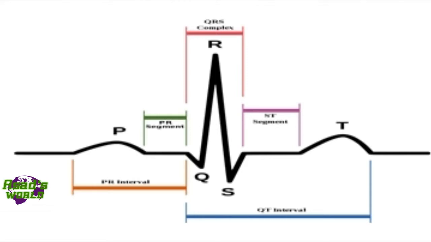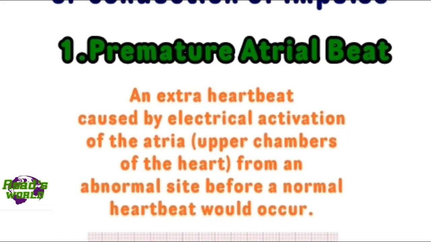So this is the normal rhythm of the heart that consists of PQRST, and it is observed on an ECG strip. It consists of your P wave, QRS complex and your T wave. Now the P wave represents atrial depolarization, the Q wave represents the normal left to right depolarization of the interventricular septum. R wave represents the electrical stimulus as it passes through the main portion of the ventricular walls. Now the S wave represents depolarization in the Purkinje fibers, and finally the T wave represents the repolarization of the ventricles.